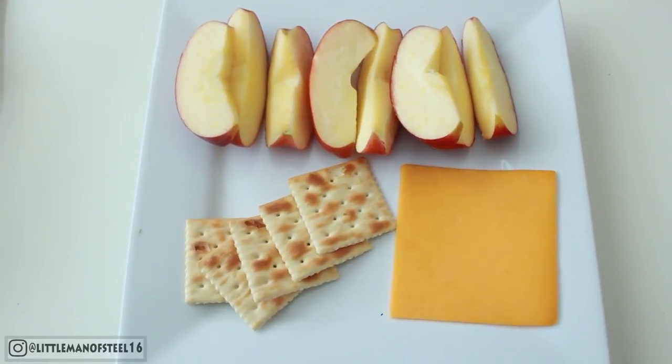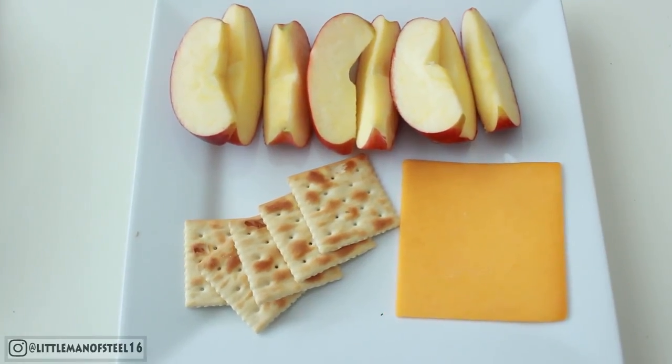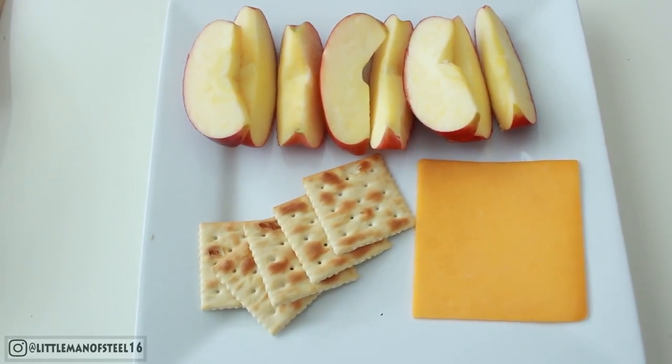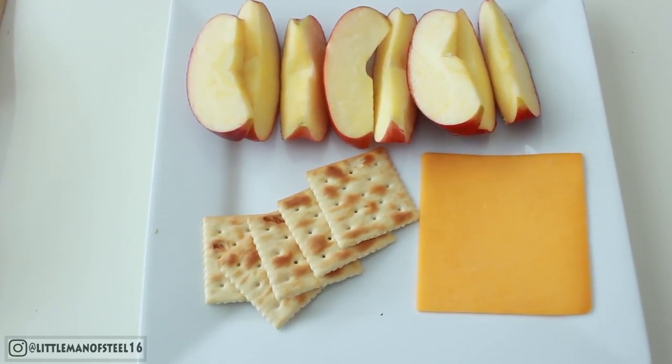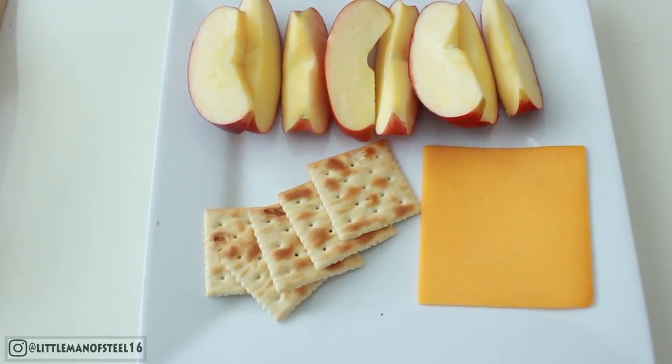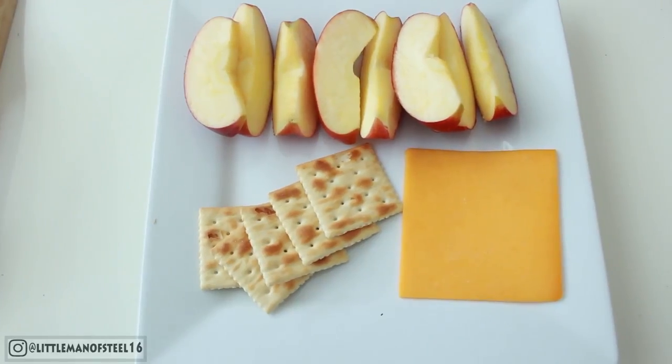We are on the final day of our military diet! For the third day breakfast I have an apple that I sliced, five saltine crackers, and a slice of cheddar cheese. I had a medium cheddar — that's gonna be our breakfast for today. Let's dig in! I divide my cheese into five pieces. I can't wait for this day to end — I'm so excited for my lunch, watch out for that!